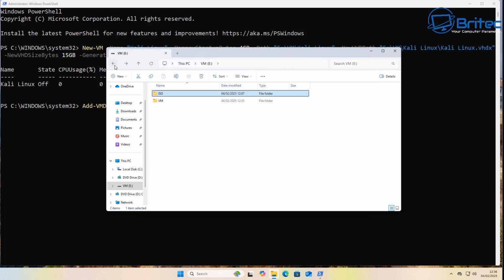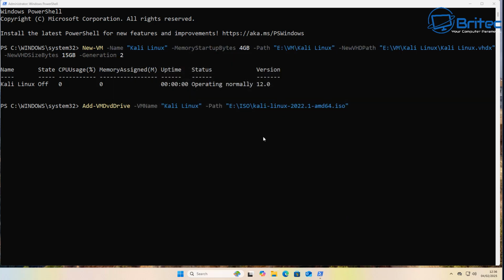You can already see the VM folder that's been created previously, and this is where all of our virtual machine is going to be stored, in that directory right there. Very simple and easy to do. So push enter right here, and we should get some success once we push enter, and you'll see it right there. There we go.